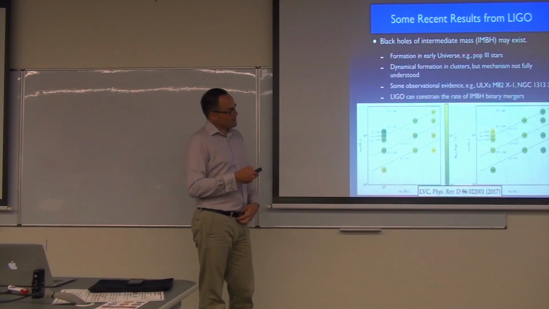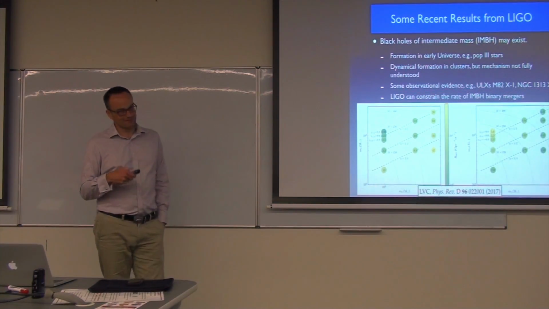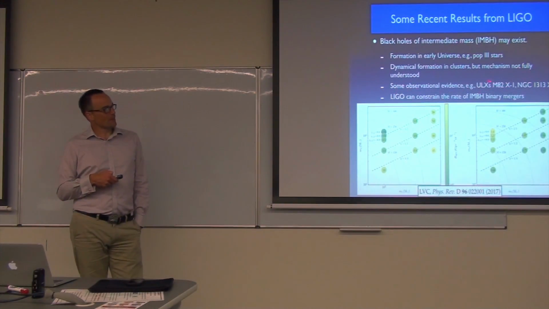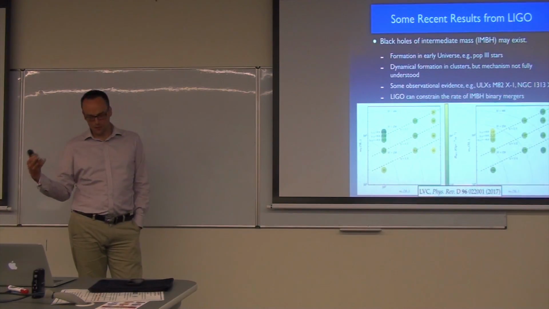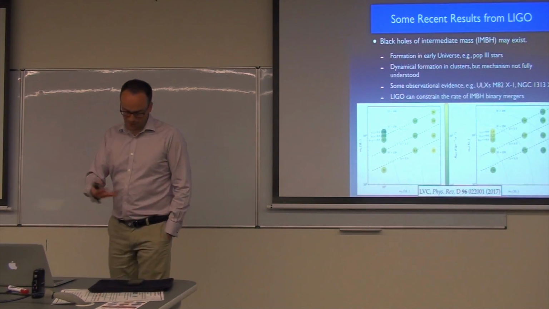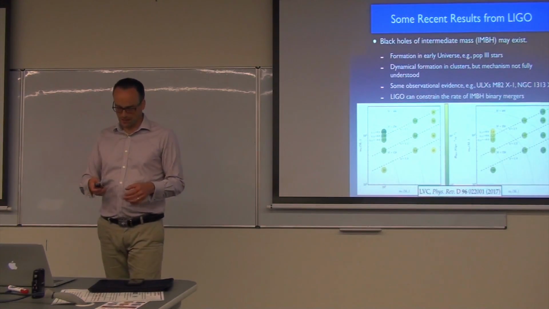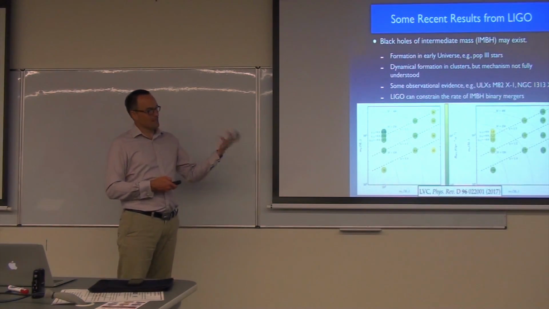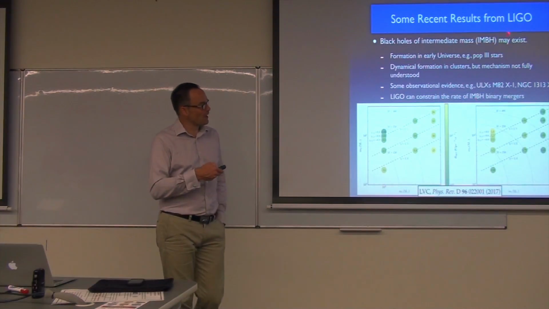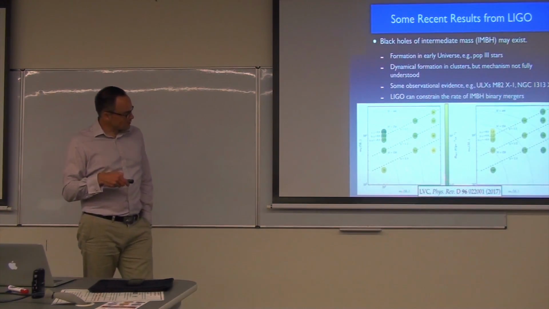Okay, so if these intermediate mass black holes exist, it's very controversial whether they do or not. There is some observational evidence, but there's no wide consensus about whether these objects that may be intermediate mass black holes really are. We have observed in the centers of globular clusters some ultra-luminous X-ray sources, and one of the models for that is that, in the same way that an X-ray binary is a black hole accreting from a companion, these ULXs might be intermediate mass black holes accreting from surrounding dust or from companions. These may be intermediate mass black holes, but it's very uncertain. But it's sufficient motivation for LIGO to try and place constraints on the numbers of intermediate mass black holes that might exist. This is the most recent result from LIGO.